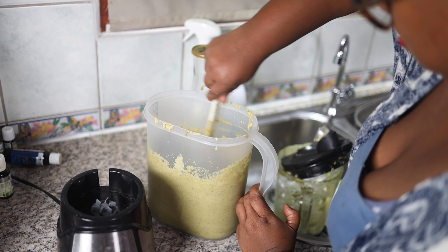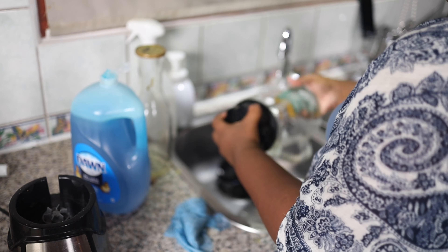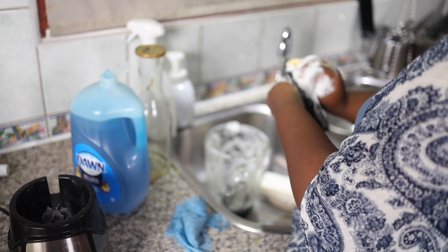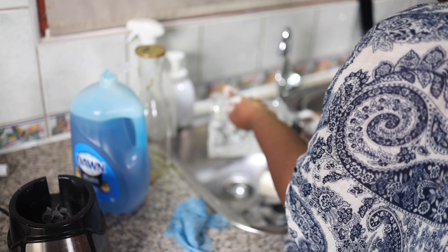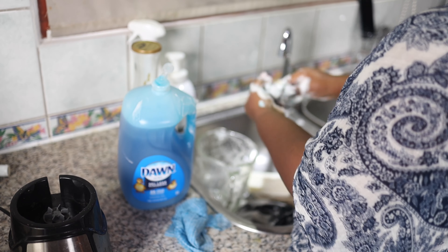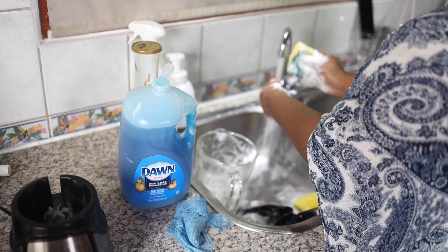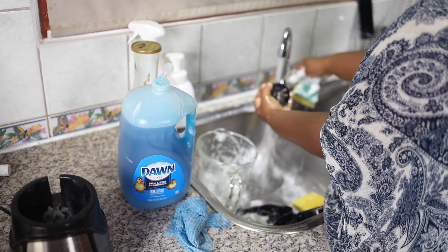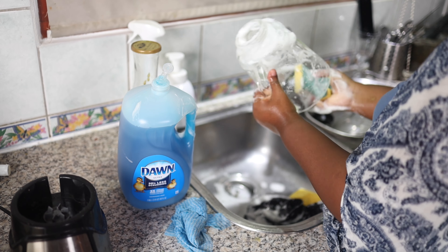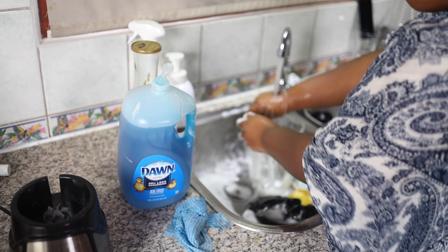So this is it — I am now mixing everything and that's it. One very important thing I want to leave with you: you need to wash your blender immediately. If you don't want the flavor of all of these very strong aromatics — allspice, onions, garlic, and all of that — in your blender, wash it immediately. I use Dawn Original all the time — this is still the best dishwashing liquid, bar none. Disassemble it and wash all of the nooks and crannies to get all of that flavor out. Wash it multiple times, rinse it thoroughly and scrub well.